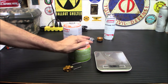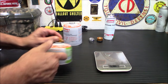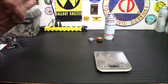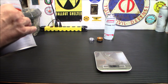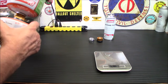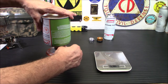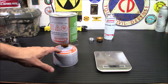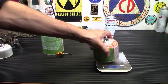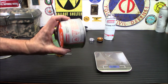Alright, so it was in there for about 15 minutes and it's nice and cold now. We're going to put the 'in' side on the small canister, and the 'out' up here on the large one. This fills very, very quickly, so you want to be careful — take it off and measure it a little at a time. I'm going to turn it on and bleed off a little bit of the air. You can hear it going in there. We're going to let it fill for a few minutes. And we're all set — 261 grams, a little bit over. I won't lose any sleep over that 12 grams over. You can see how easy that is to do.